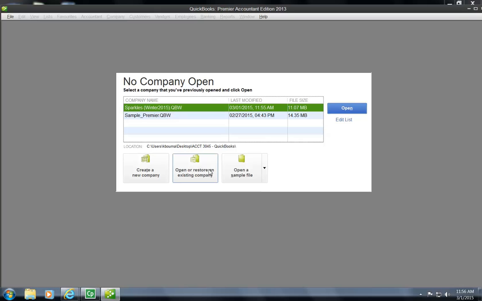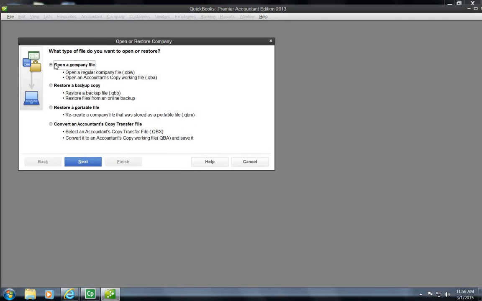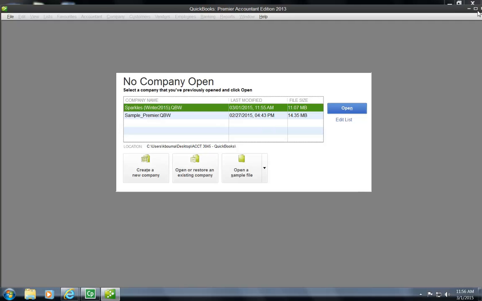So you would use the same button, but instead you would tell the computer that you're going to restore a backup copy. And then what QuickBooks does is it takes all of that data that it stored in that backup file, so the extension would be the QBB, and it converts it to workable data that you can use within QuickBooks, and then you can keep working on your company files.